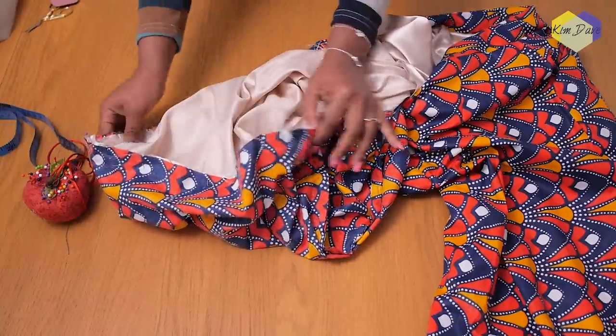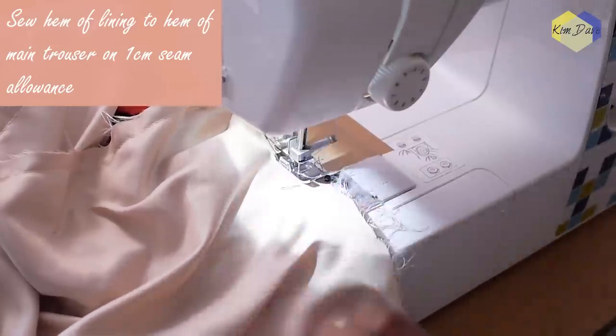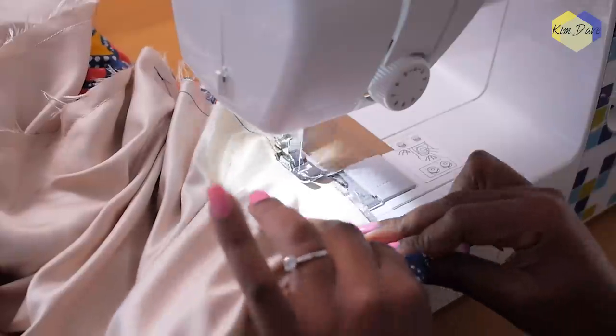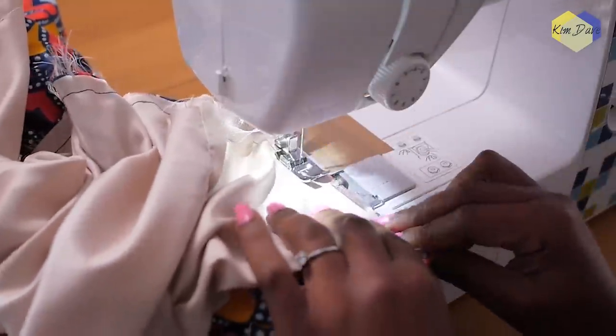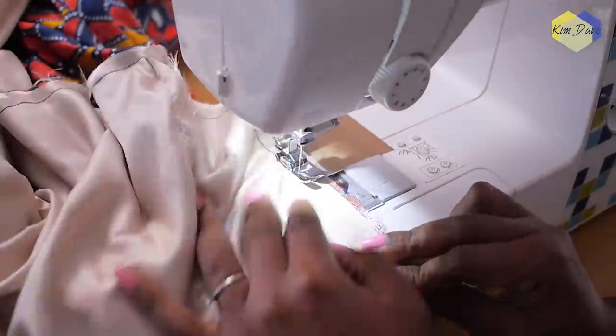I'm going to take this to my domestic machine and I'm going to be sewing on a 1 centimeter seam allowance, joining the hem of my lining to the hem of my main trouser, starting with one leg. Remember, when you do this for one leg, you need to do this for the other leg of your trouser so you fix both hems of your trouser.